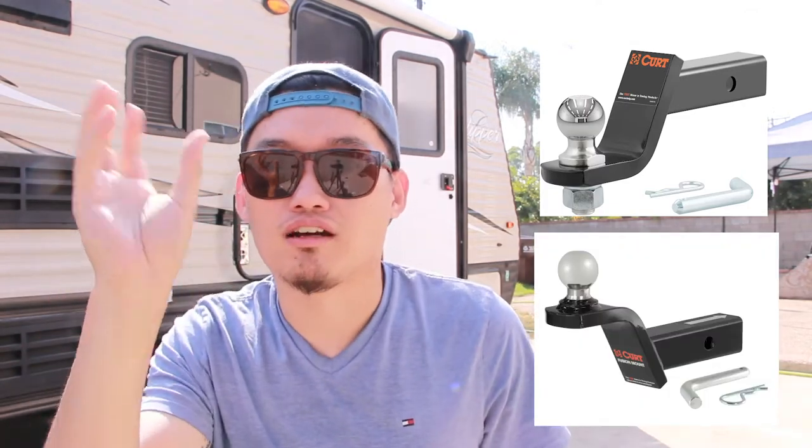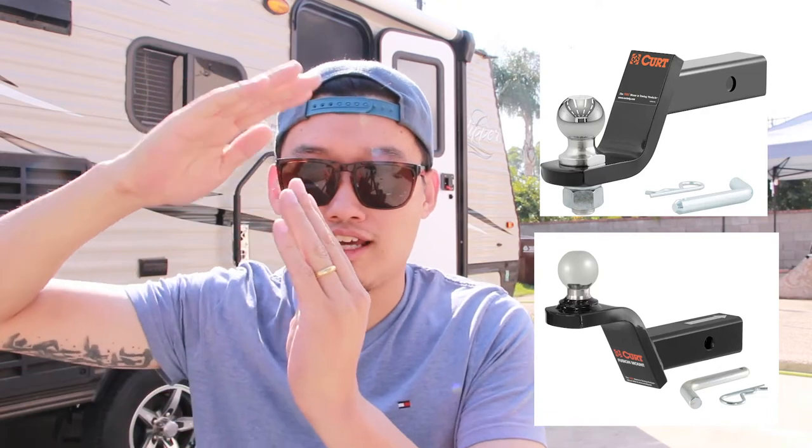One thing I want to add: my QX60 didn't come with a tow package, so I purchased an additional class 4 tow hitch from e-trailers. I love e-trailers — they have really good videos, big shout out to them even though they didn't pay me. Unlike pickup trucks that need a drop hitch where the ball sits lower, I had to buy a riser to raise the ball up to the correct height so the trailer sits level. I also added a brake controller and a seven-pin connector — all the good things for towing.